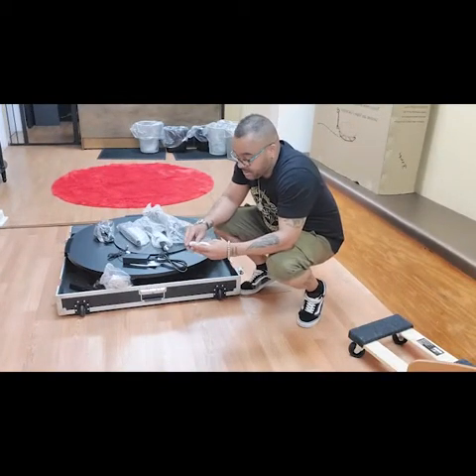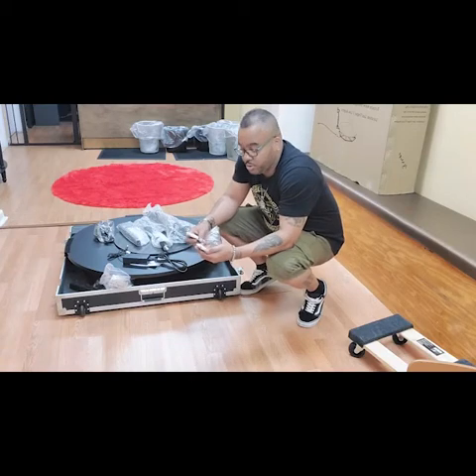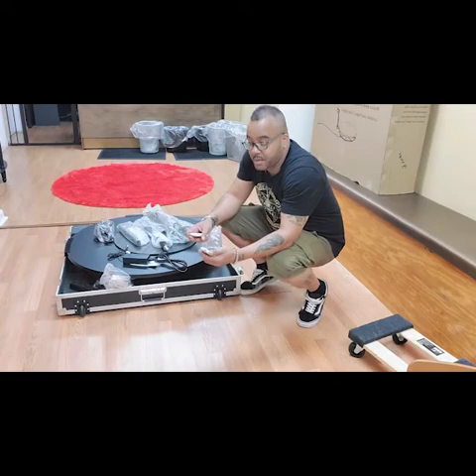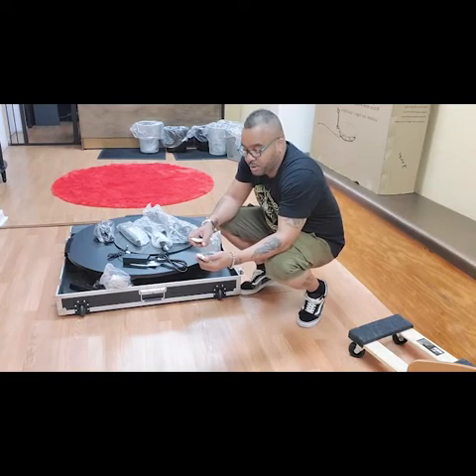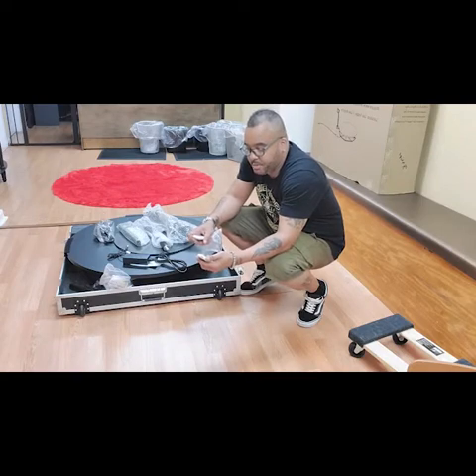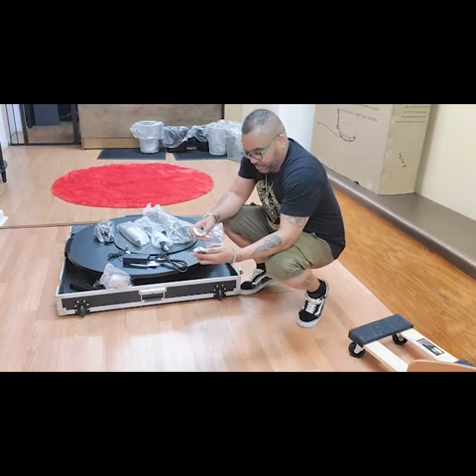That one right there has a battery. One thing with the remotes — you've got off and on. The second button is to reverse, you know, reverse the arm motion. The third one is to speed up — you've got three speeds. You speed up, and the one down is to speed down. You've got three speeds.